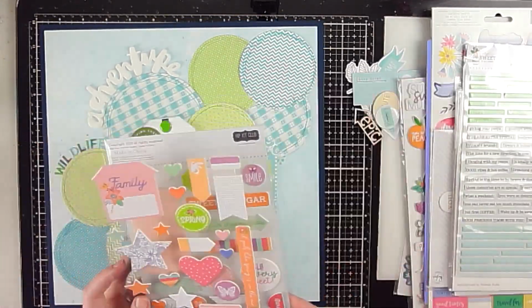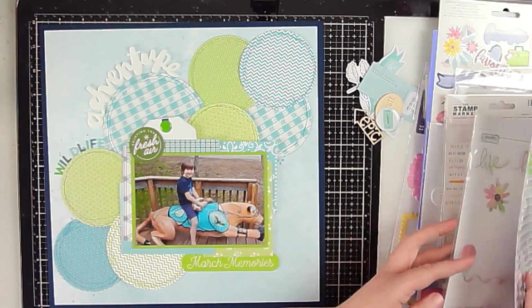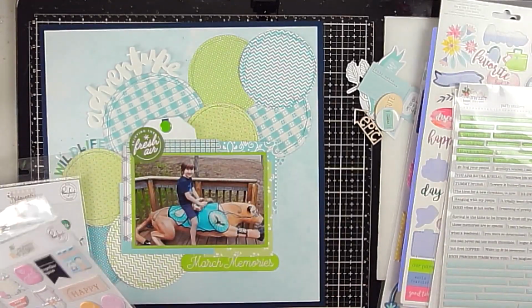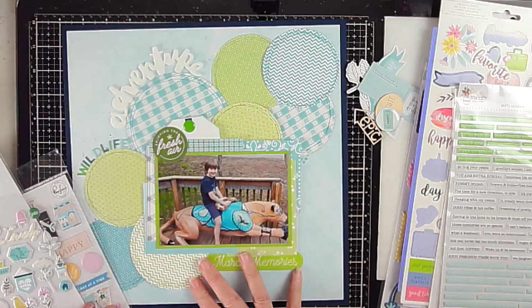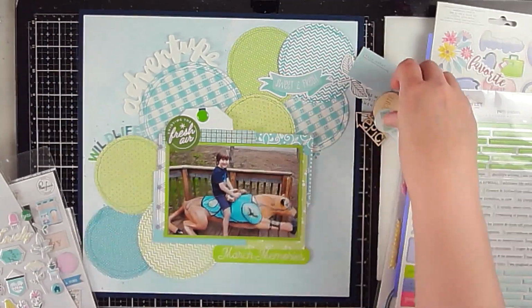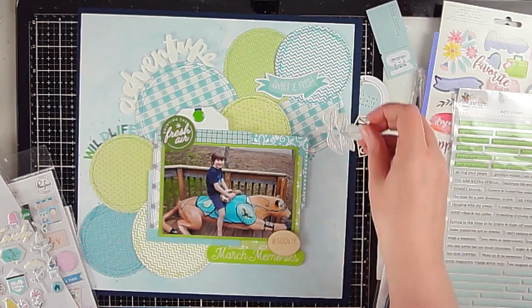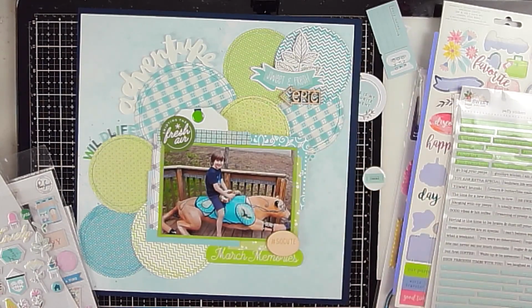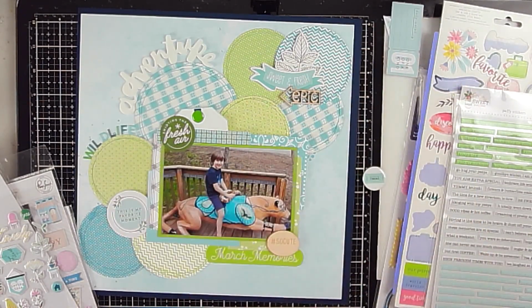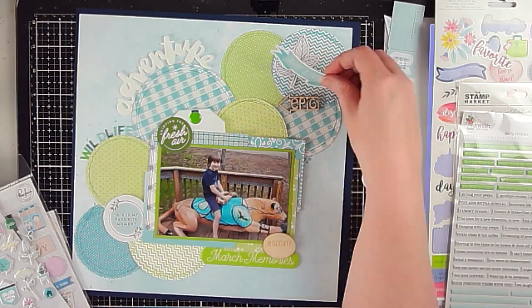And the photo is of my son, and he is on this sort of tiger, or no, it's not a tiger. It's some sort of panther or something like that. It's at our wildlife preserve, and the kids can sit on it and you can take pictures. And this actually was taken in March. And so I thought that March Memories was kind of perfect. That was in that chipboard set. And so I went ahead and threw that down underneath the photo.